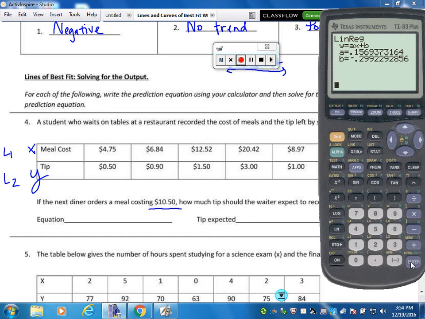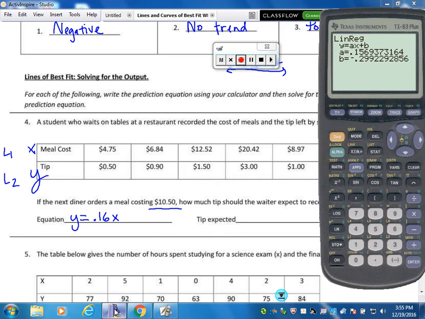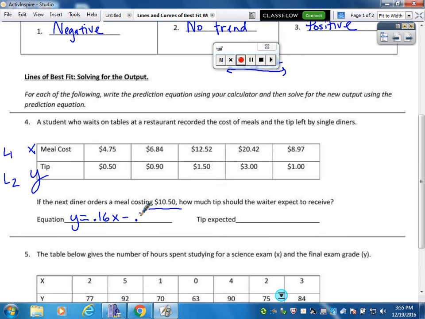So we've got y equals ax plus b at the top, and that's telling you your slope-intercept form. It tells you what to plug in for a, and it tells you what to plug in for b. So here we go. It says y is equal to 0.16, when I round, x plus a negative 0.29. And yes, I always want you rounding to the hundredths place, so we're going to call that just a negative 0.3. So minus 0.3. So there we go. We've got our equation given to us by the line of best fit.